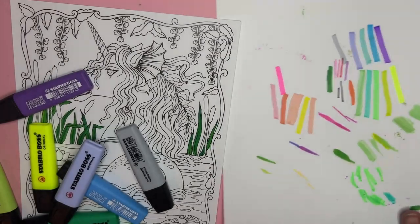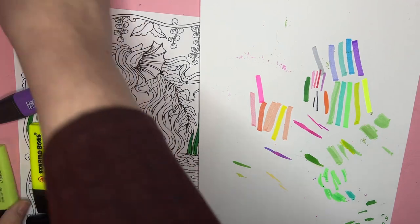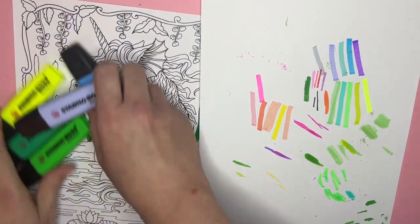But it's more for underlayers, overlayers, details, and things that normally you want to look more translucent in real life in a picture. So I highly recommend you get some of these.